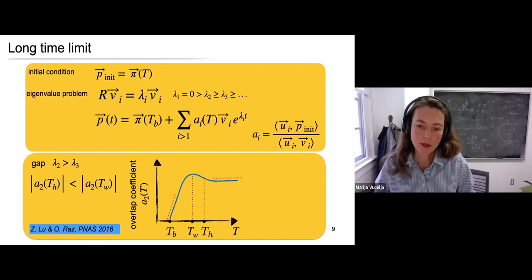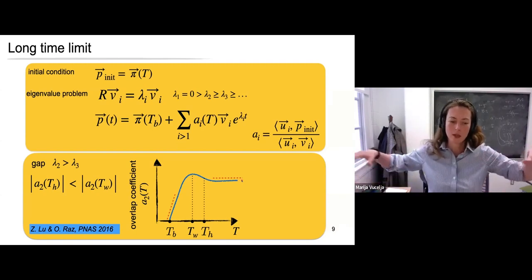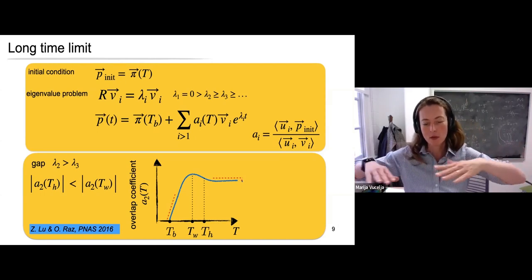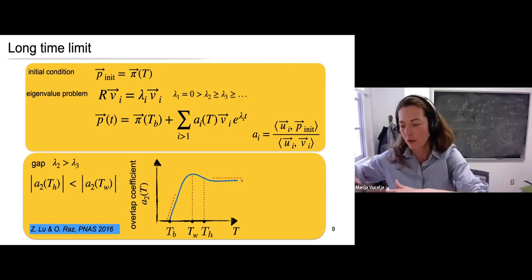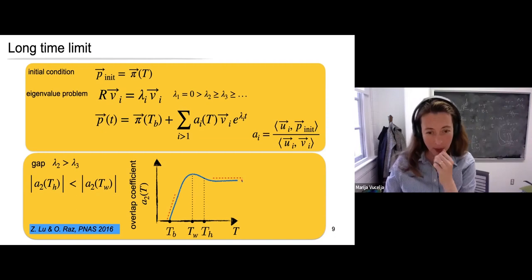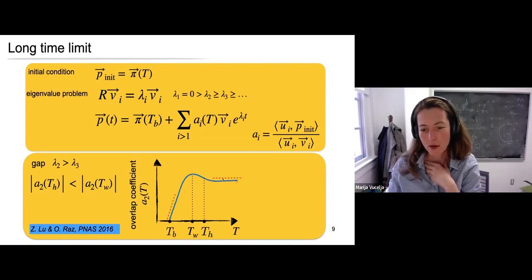If you are not starting at the correct temperature, if you're starting infinitely far away, well then your landscape is flat. You escape any traps given by the peculiarities of your system. So your system can easily be in any configuration. Then the amplitude doesn't depend on temperature if the temperature is infinitely high. So it flattens out to a constant. If you connect this zero here and the constant in a non-monotonic way, you'll have the effect. Why? Because this prefactor, the amplitude, the only thing that knows about the initial conditions, will be smaller for the hot system. So you'll be closer to equilibrium than for the warm system.